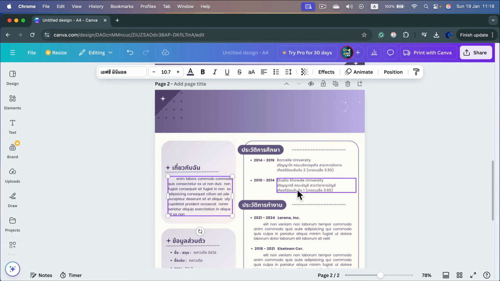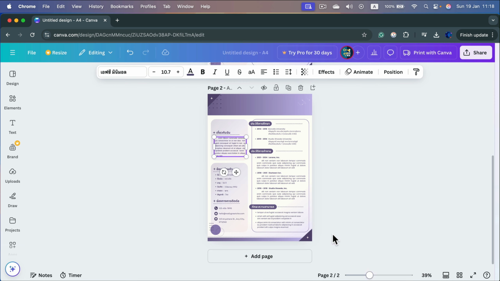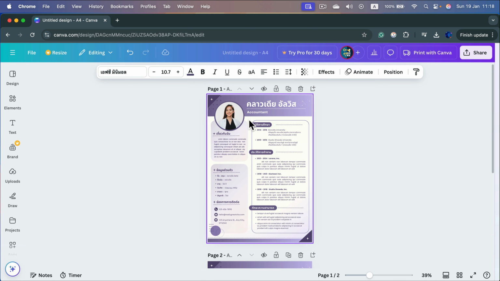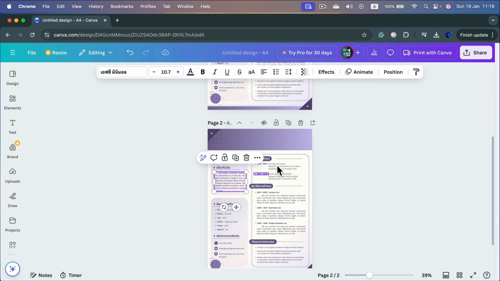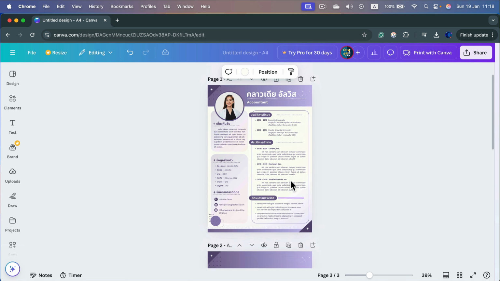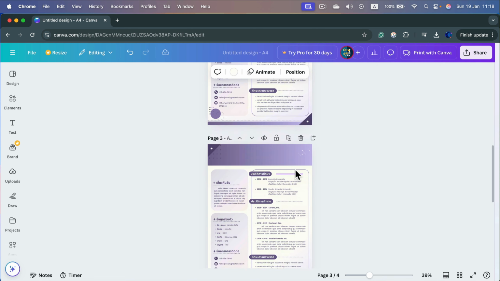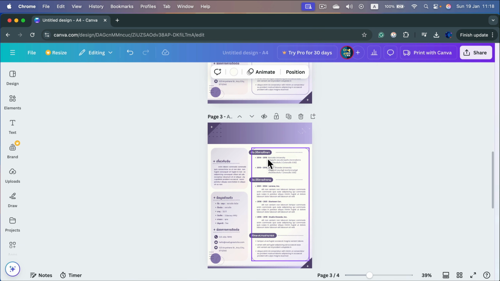We can just edit the text, and this way we can create 2 pages, but we just set up the style for the first one, or set up the template for the first one, and then we remix that. So again, instead of just adding a blank page like that, go with the duplicate. It may save you some time, and you will maintain the same style, fonts and colors across the document.